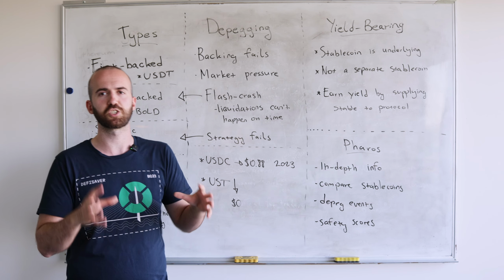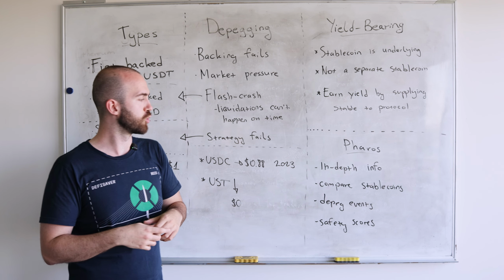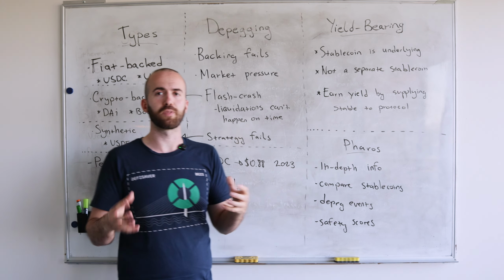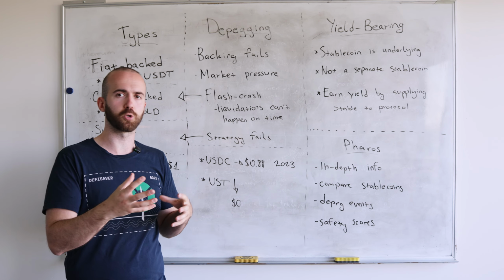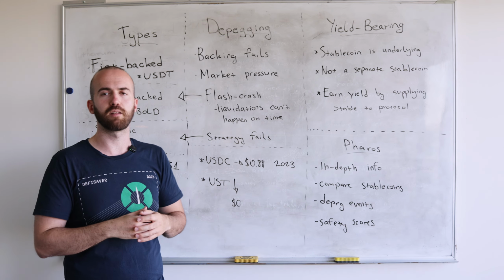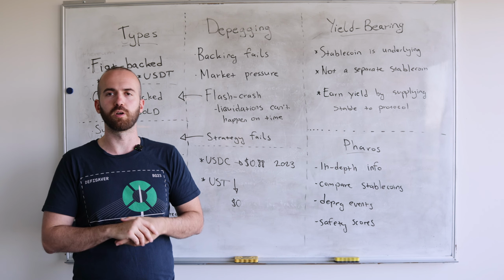between one another. So it's not just simple things like looking at the total amount that's being supplied. You're also able to view depegging events and a lot more info about that stablecoin. So if you ever encounter a stablecoin you're maybe not familiar with, I would recommend checking out Pharos and typing it there. And that's going to wrap it up for the stablecoin video.